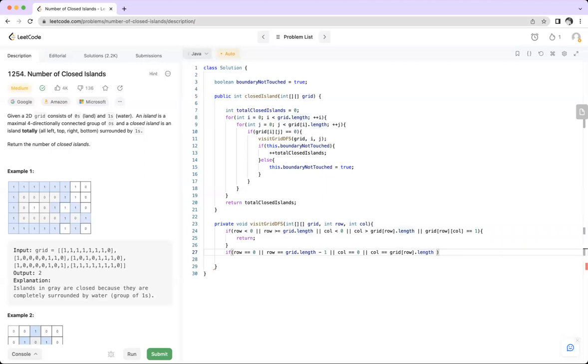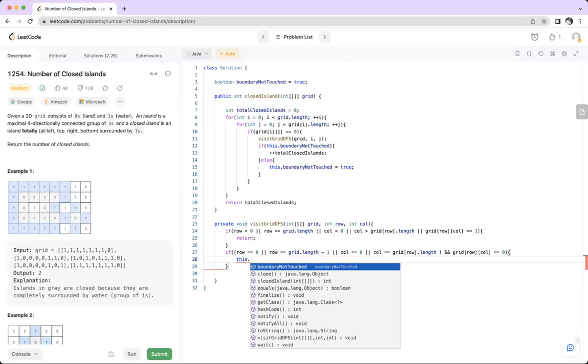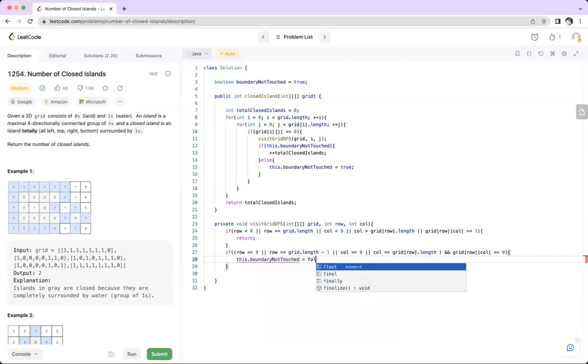We will leave them like this, declare one new parenthesis, and take grid[row][col] is equal to 0. If this is 0, what we'll do is mark boundary not touched as false.